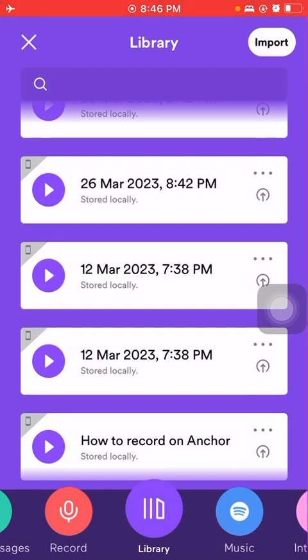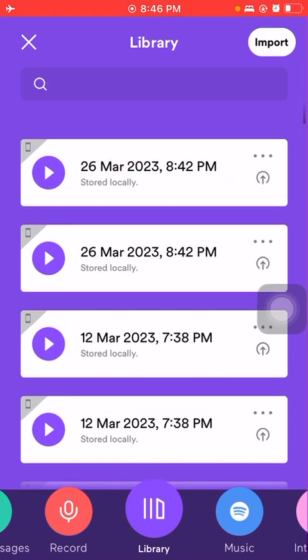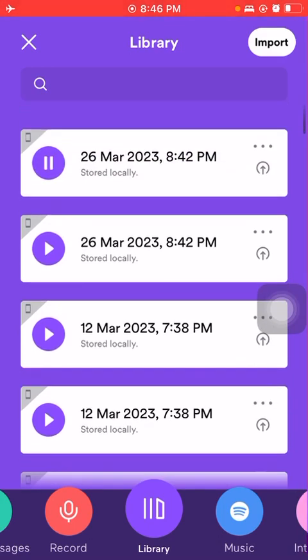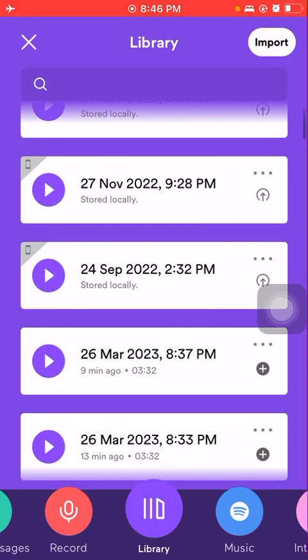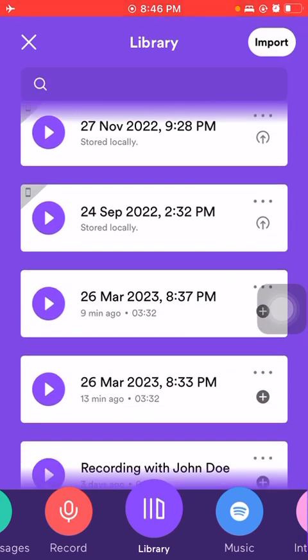Now next to it, let me just hit play and let's listen to it. Okay, so it's something small. Now let's check the first one too. Okay, likewise. I want one that has a recording. So, okay, let's see. This is 3 minutes. This will work. Let's use that one.